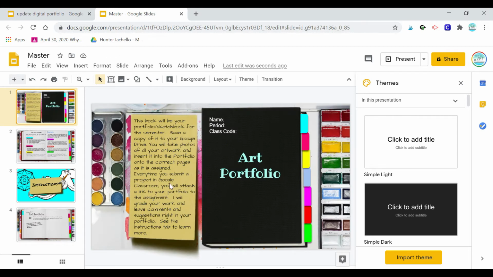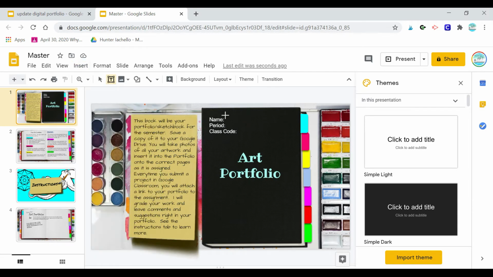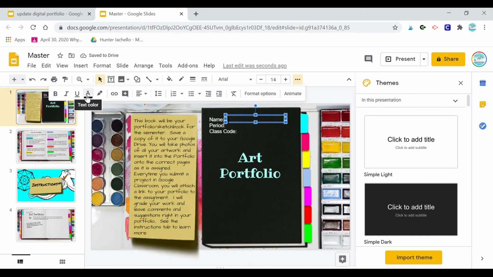They cannot move anything around. So as it is, they cannot type into it. On the instructions on their end, in their video instructions, I showed them how to insert a text box. But if you want them to have certain text boxes here, you can now add things that are editable and movable. So if you want to add a text box, like maybe you want to give them the text box for their name, and you want to change the font color for them, you can do that right here. I'm going to make it white.